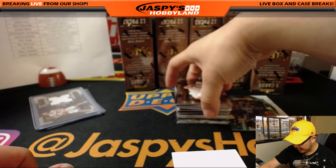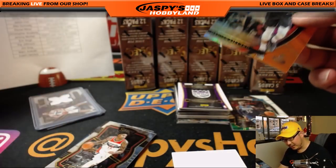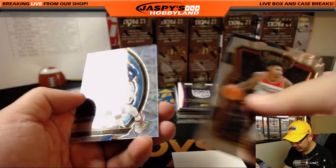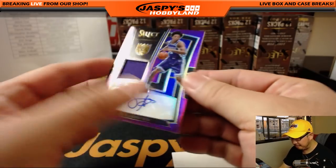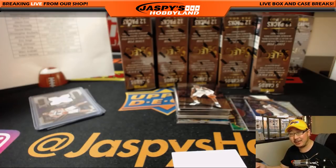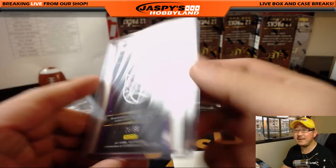That goes to the Kings — that'll be for EA Sports, it's in the game. That Damian Lillard will ship — that is out of 75, 12 out of 75. Dame, for the Trailblazers, Jeremy 33. There's Reggie Jackson. Nice parallel as well. 25 out of 99, jersey and auto — De'Aaron Fox. A fox in the box. For EA Sports, it's in the game, and the Sacramento Kings.